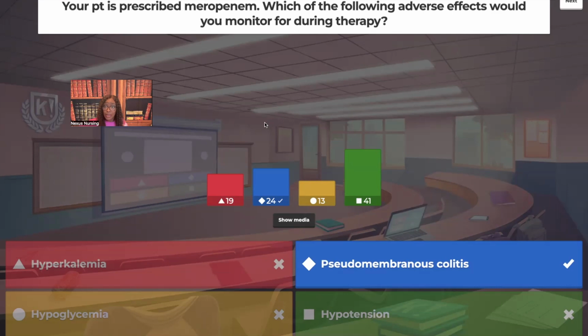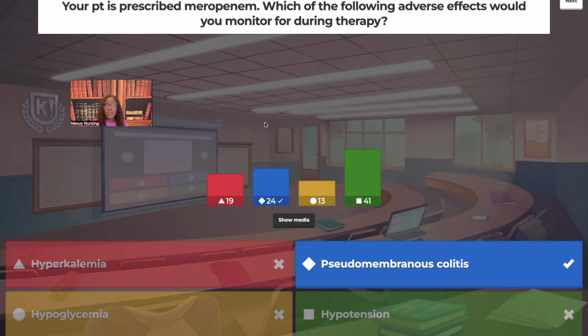If we see the patient has this, we're going to withhold that medication, notify the healthcare provider. We're not going to give the next dose. That is an adverse effect. There is a difference between side effect and adverse effect. Many times we use them interchangeably, but they are not the same. Side effects are things that may possibly happen. You warn the patient it can possibly happen so they don't stop taking the drug, but it doesn't really mean we're going to do anything to change it. We kind of expect it to happen, right?